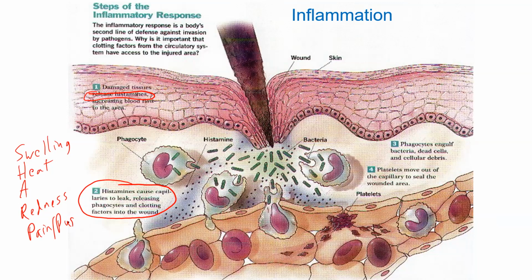And yeah, so that's just from the histamines doing their activity, which is opening the capillaries, bringing in extra blood and phagocytes and blood clotting factors and all that. And then everything else is the consequence of this, right? So the phagocytes are doing their job. Hopefully the blood clots and the extra nutrients do some healing and those kinds of things. So that's really a very quick overview of inflammation.